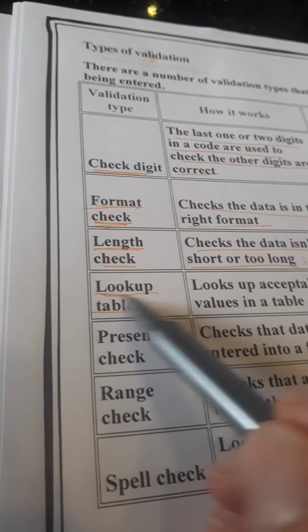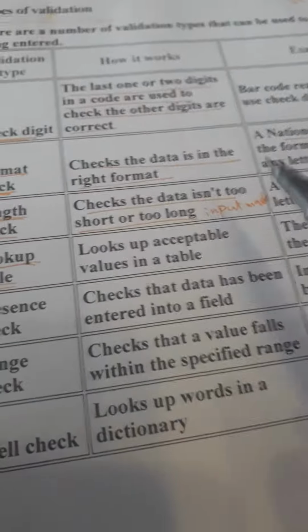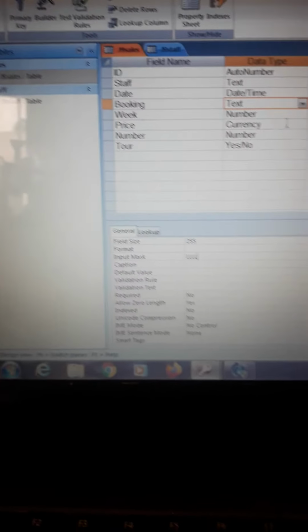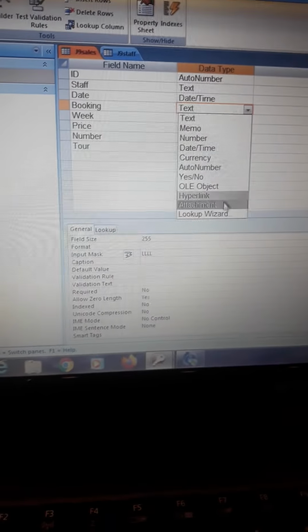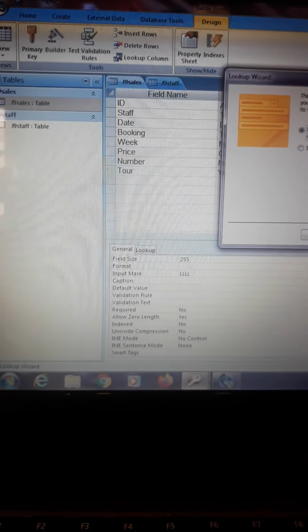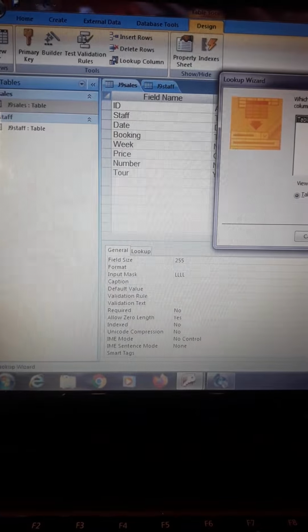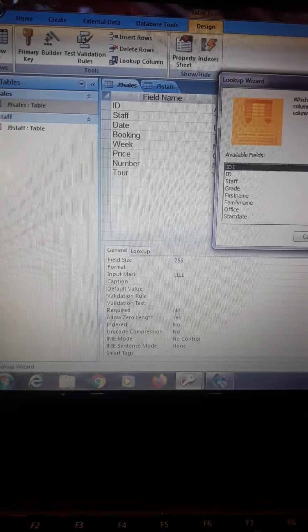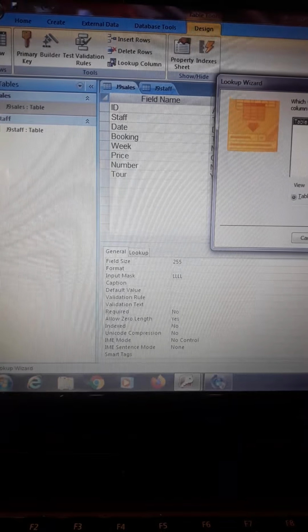Lookup table. It looks up acceptable values in a table. Like when we make the lookup wizard, remember it? The lookup wizard, and I have to choose 3 or 4 objects only. Remember it?